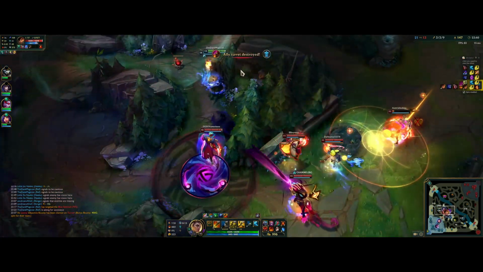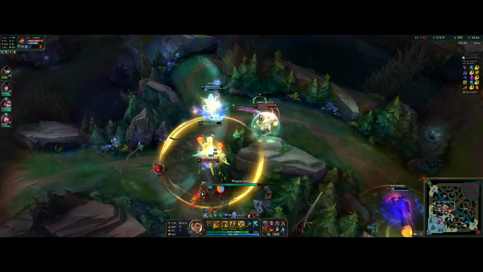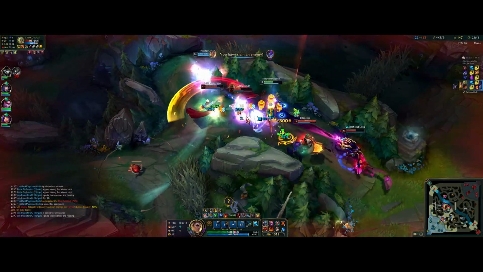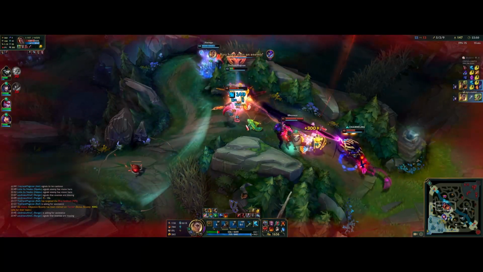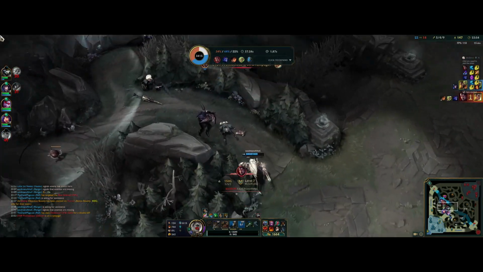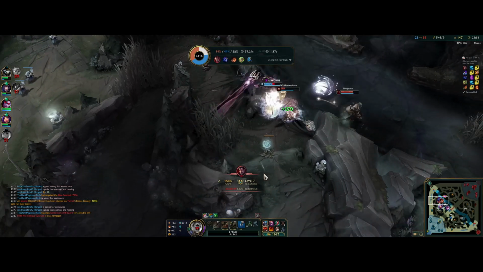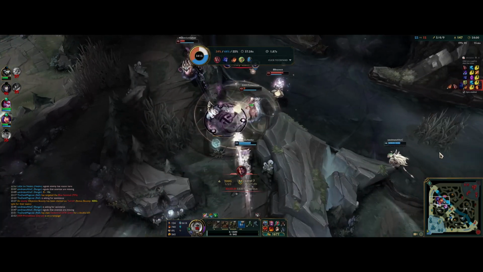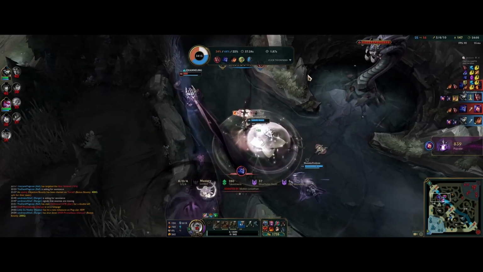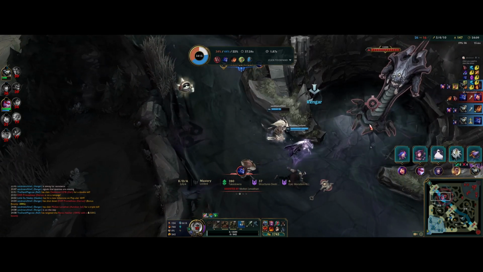Big. Oh, I'm gonna die for sure, but that's okay. If our team moved up a little bit, that would have been really good. I just don't think they were paying attention to the Ahri flank. Good flash. Rengar going in. Vayne's going to clean up. In the end, it worked out really well.